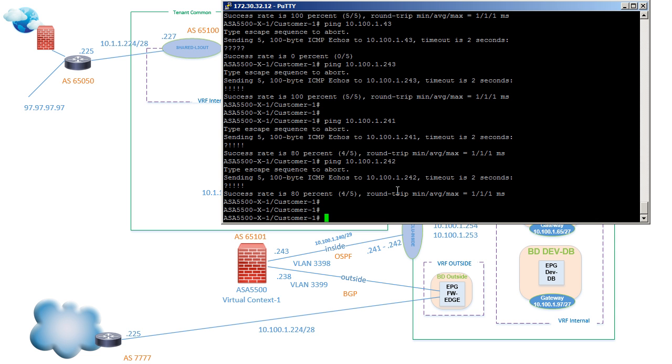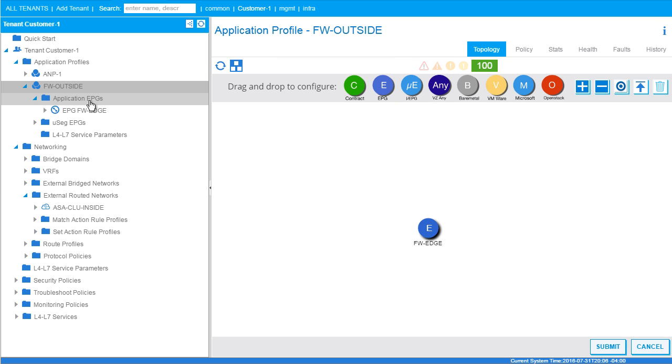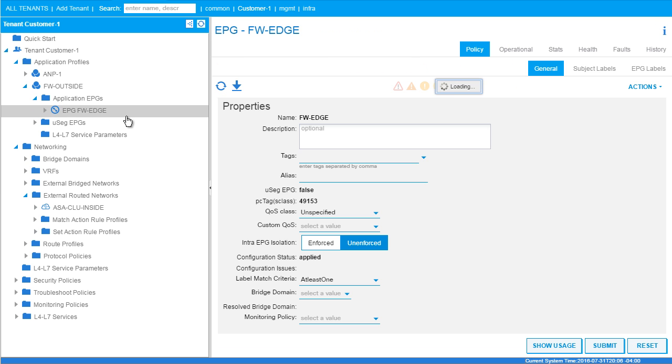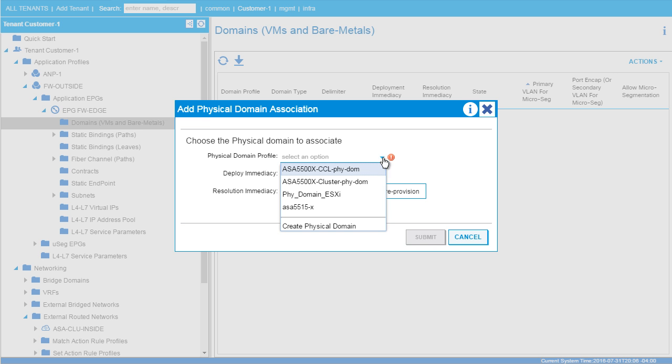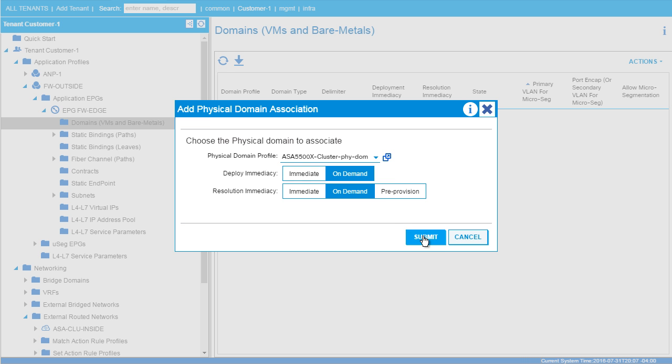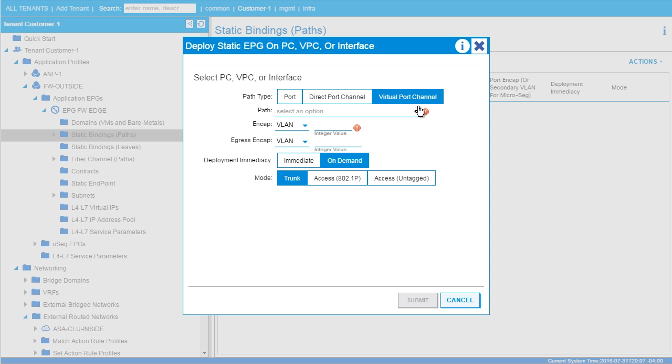We're using VLAN 3399. So let's go into ACI real quick, and let's go to our firewall outside connection, our firewall edge connection, and let's add our physical domain, which is going to be our ASA cluster, and we're going to add our VPC.